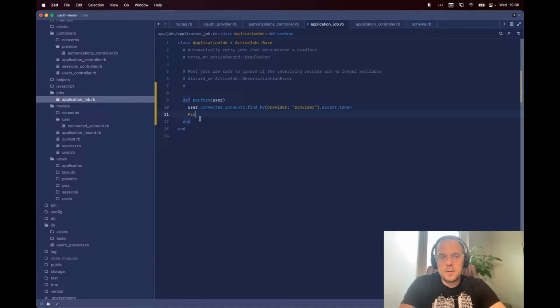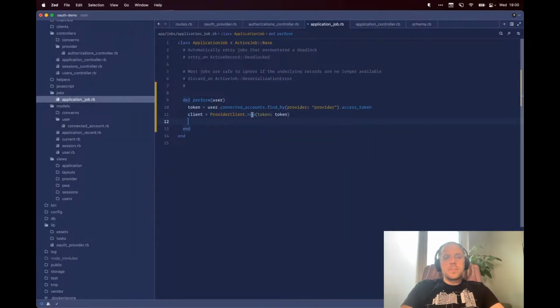We don't have this created yet, right? But our provider client, we initialize that with our token. So now we have an HTTP client that we can use that will have the proper authentication headers. And then we could do client get, get some resources for them. We can do all of that in a job. This is what the code would look like roughly.